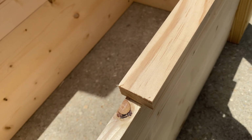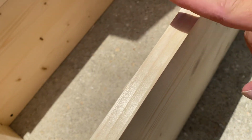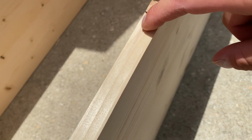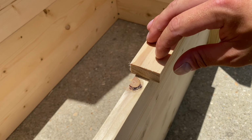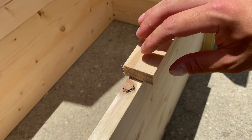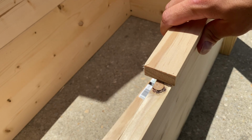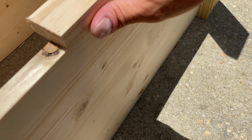So there's not much, and whenever you're drilling into a side of a board like this, especially a 1-inch, it can get very tricky because it's so thin and it'll crack. So what I'm going to do is use real small drill bits, kind of work my way up if I have to, and I might even try to find a little bit smaller screws. But basically I'm going to have this so a majority of it is hanging over. You can put it so it's all the way flush if you'd like that nice finish here.